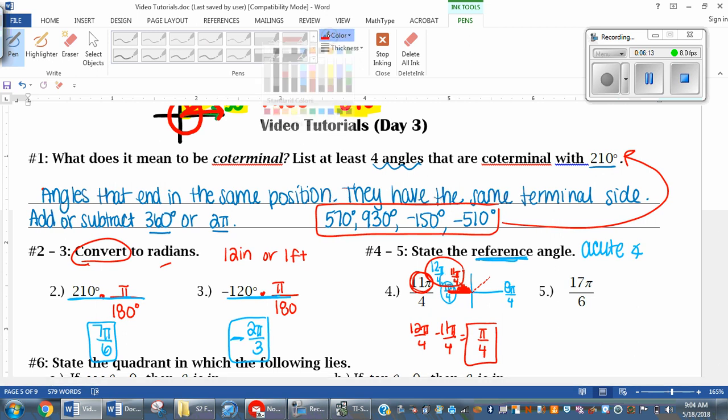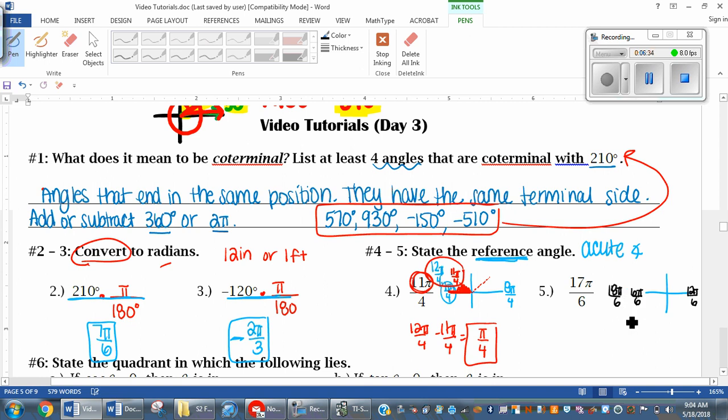Similarly, we're going to take 17 pi over 6 to figure out where that is. Keep in mind this is 6 pi over 6 because that reduces to 1 pi. Then 12 pi over 6. So each time we're adding a 6 in the top. If I add another 6 in the top, that would be 18 pi over 6. So I'm just an extra rotation around when I get to that. Remember, 6 plus 6 is 12, 12 plus 6 is 18. So I'm over here now.